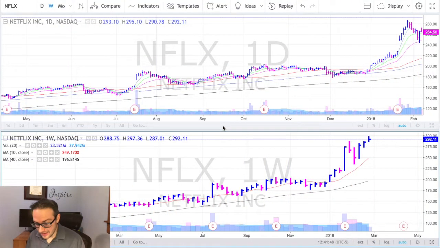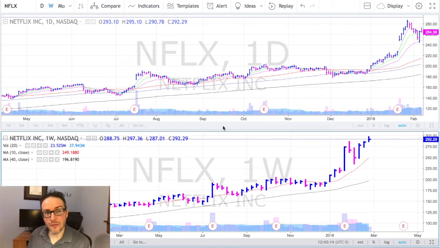So we have that here, and I haven't marked up the chart yet, but I want to see if maybe you are able to identify where the double bottom is first. Now a double bottom basically looks like a W, where you have a dip and then it starts to come up and then it dips again and it undercuts that first leg and then it starts to rally.